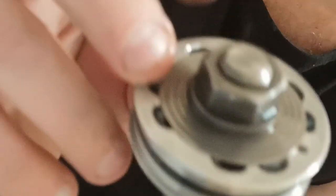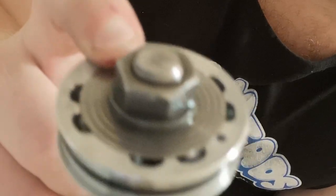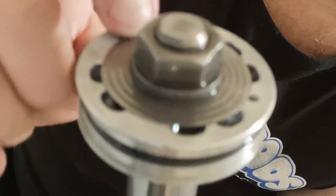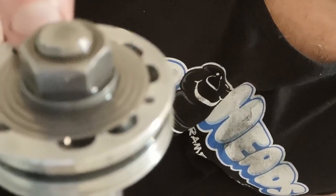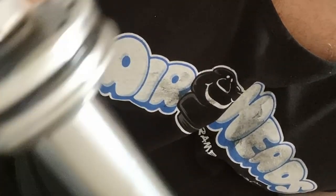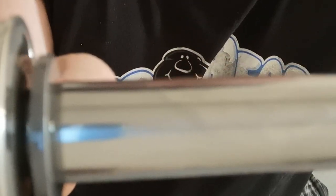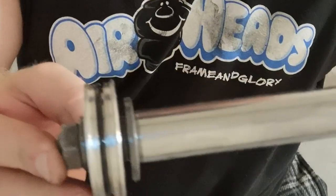See all these shims in here? That's what controls the oil flow. It's the different stacks and different thicknesses — they're basically flat washers, but we call them shims. The differences in those are what actually does the dampening itself. You can adjust and tune these based on thicknesses. You can do things like flutter stacks and add spacers. What you see on this side is a limiter — it sets a stop so the shims can't flex past that point.